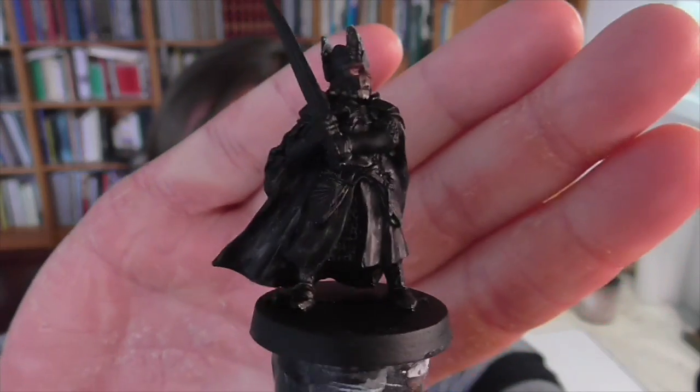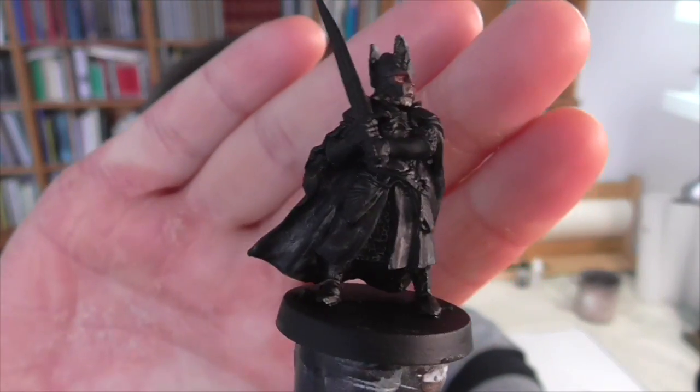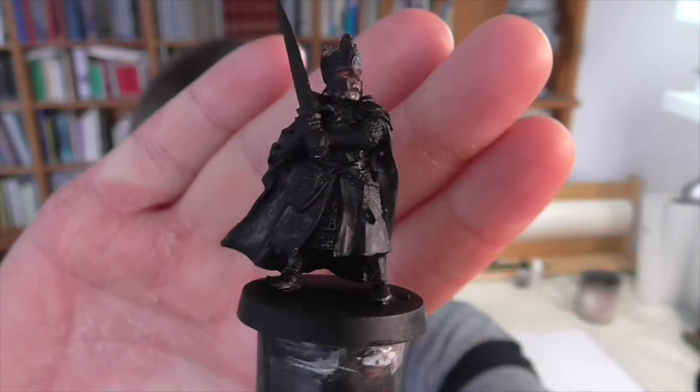So he's wearing the very classic armor and livery that you see the Gondorian men wearing, at least in Peter Jackson's film version of the book. I like how he's conceptualized a lot of the races and factions in Middle-earth, so I'm looking forward to painting this. He's wearing very heroic-looking, heavy, high medieval, gothic plate armor that's really shiny, and then you've got the black and silver livery of Gondor with the tree and everything, which I think is a striking and really beautiful fantasy image.